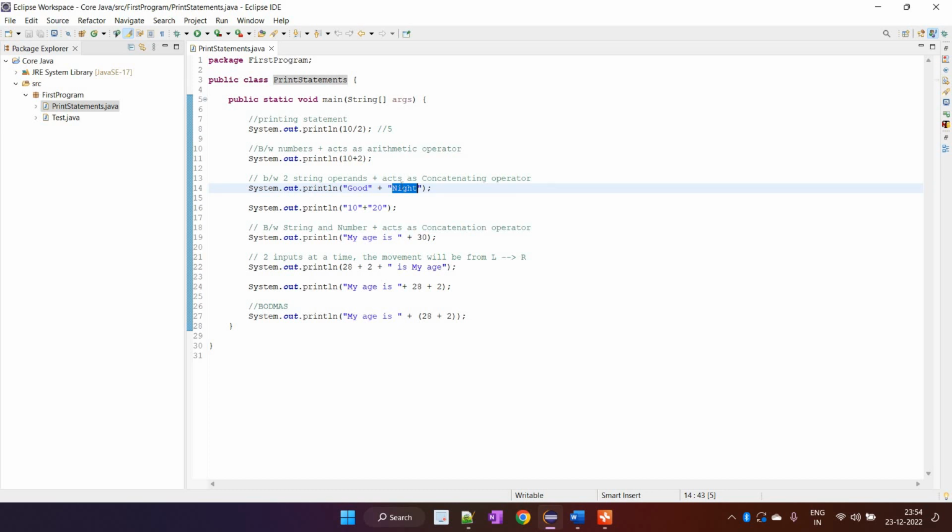That's why we use variables. Sometimes the values keep on changing, the tendency of values is to change. That's why we store those values in a variable and we refer to the variables where all of these values are stored.